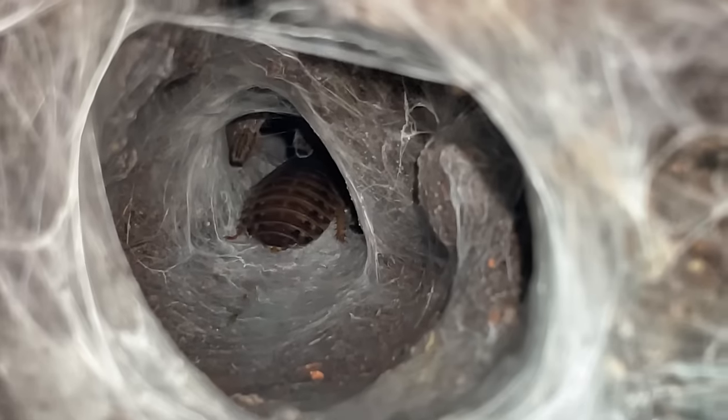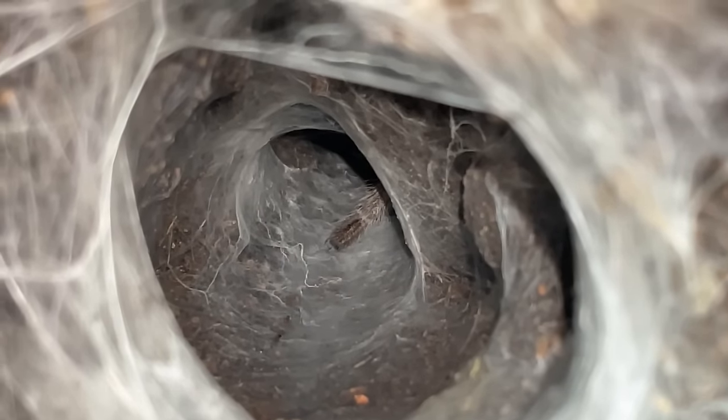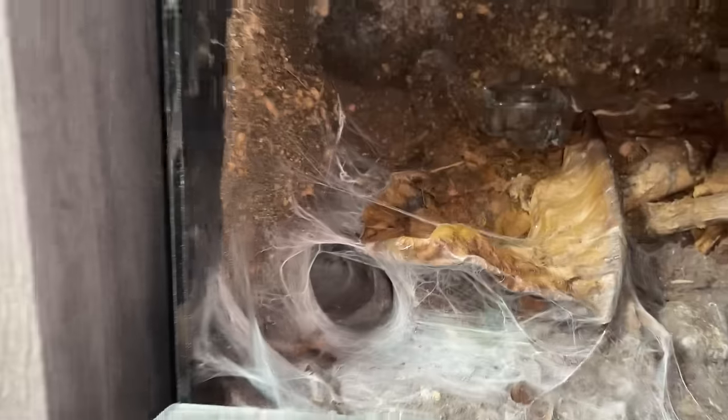Oh, man. You know, the problem with these roaches, they're just gonna play dead. And oh, yep, she got it. Yep, she got it. Awesome. Sweet. Freaking sweet right there.